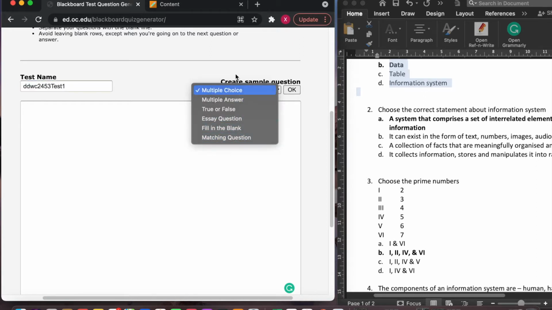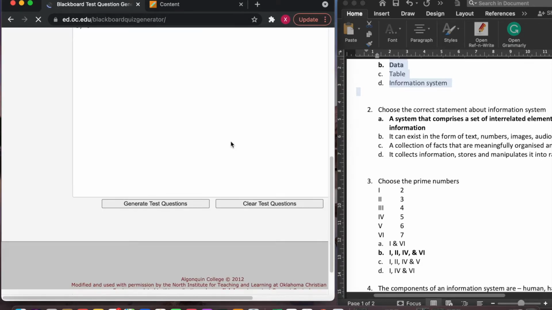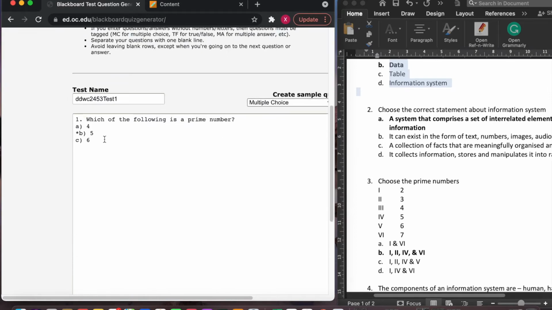You can choose others, but I'm going to focus on multiple choice today. So you click OK here. Then you can see the question format should be like this: number 1 dot, followed by the question, and then the multiple choices A, B, C, and the answer should have a star.